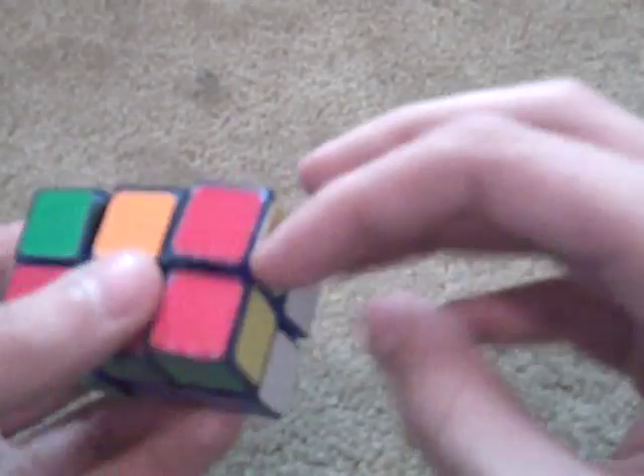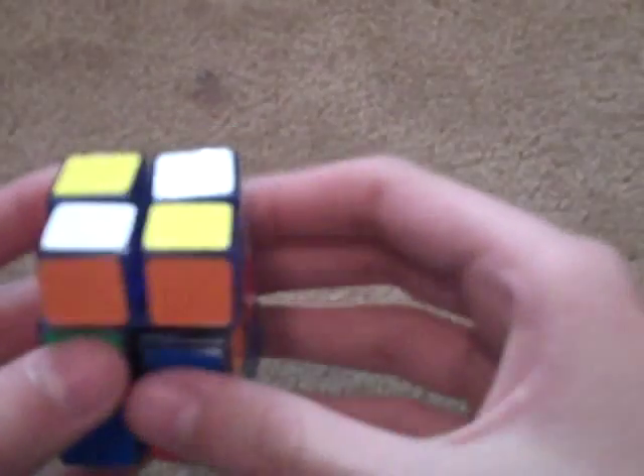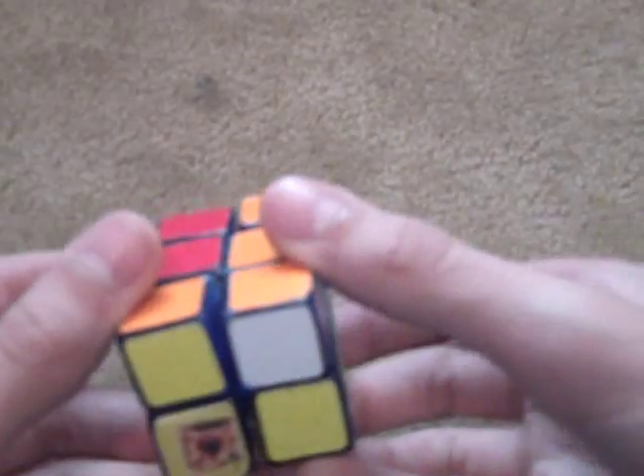Then you want to do that again for one of these — either get the yellow and green corner and put it here, or get the yellow and blue corner and put it there. If these two are matched up, you can just bring the whole thing down. When you have one more corner on that side, you'll find the problem, because you can't just move it down. When you try to do that, you want the orange and yellow to go here, but when you move it down, it matches that up but it messes the other one up. So how do we fix that problem?